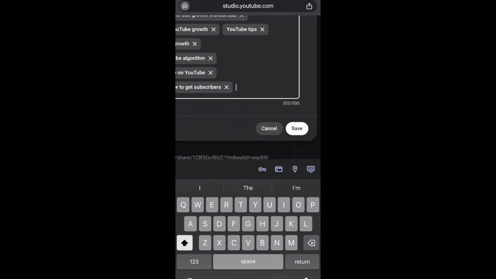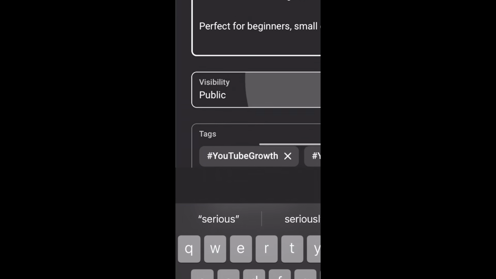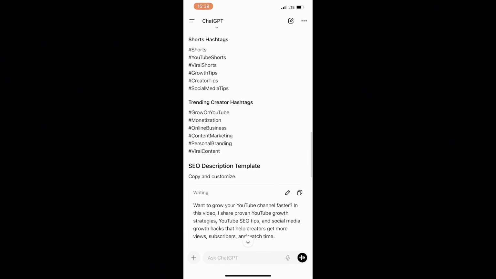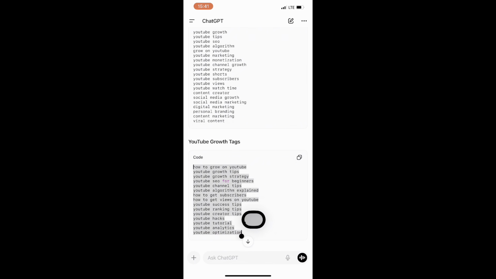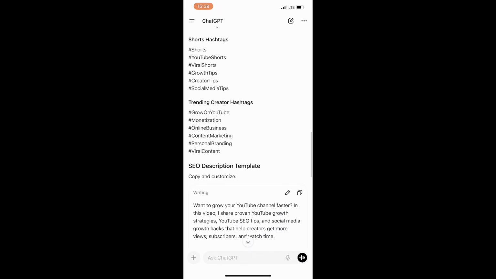The next thing now is tags, because under the keywords, that is where you see tags. Do you understand? Look under the keywords, you see tags there. Now go back to ChatGPT to copy your tags, because it generated tags for you alongside your keywords. The first one is to put your keywords. The next one now is to copy tags and come and put your tags there.